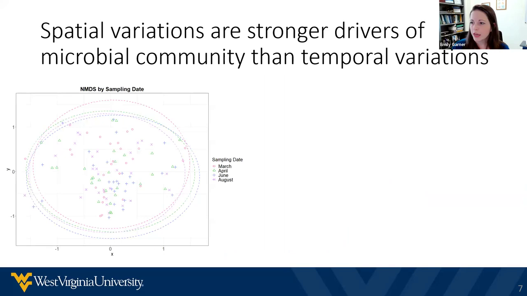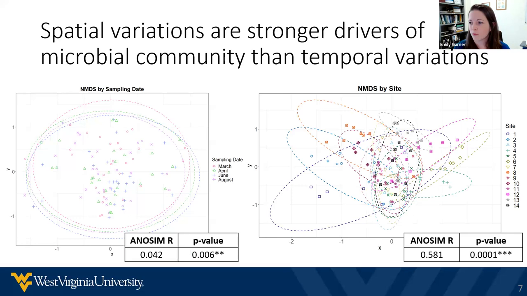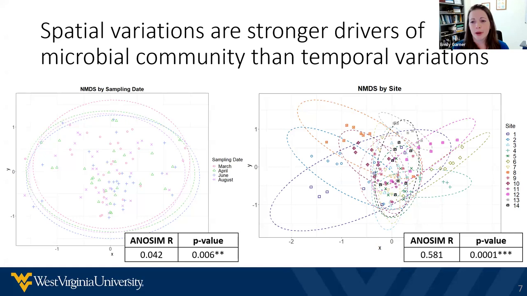Maddie did further investigation to look at what's contributing to shaping these microbial communities and determining which microbes are present at any given site. She did statistical analyses including an Analysis of Similarities test. The result was that dates — and therefore seasonal drivers — were actually not an important driver of changes in the microbial community. But spatial variations were quite notable. We were seeing more consistency in the microbial community detected at a given site from date to date than across dates in a given month. That was a bit surprising; we thought date was going to be a more dominant factor.